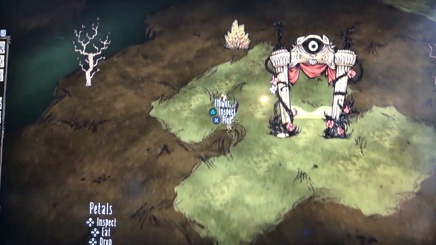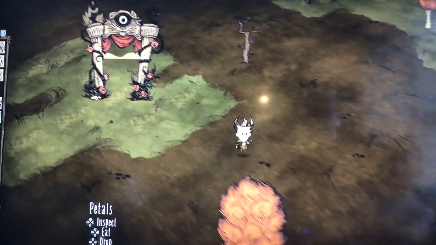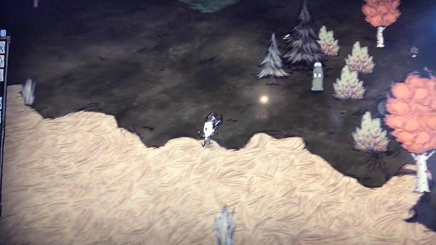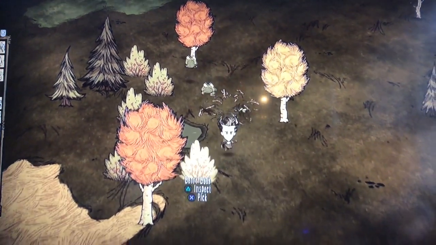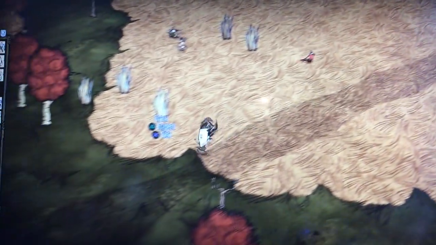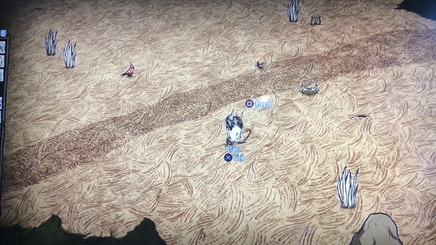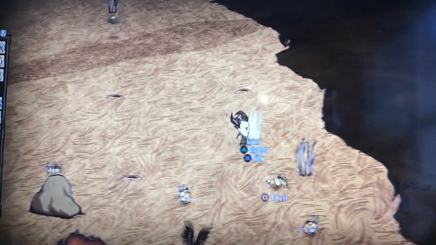Okay, let's see. I have to pick up this flower. Pick up this one right here. Berry bush, definitely want to get that. We could try and attack. Yeah, probably don't. Oh, this is close. I need a twig and some sticks. I guess I could try and get myself a hat.